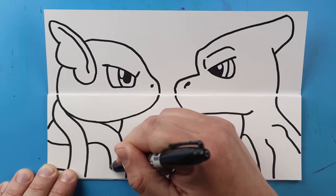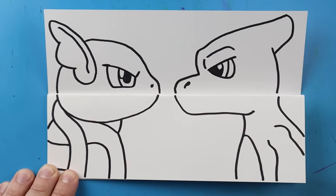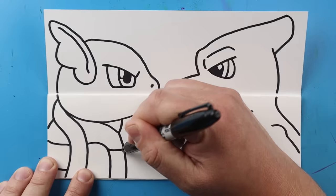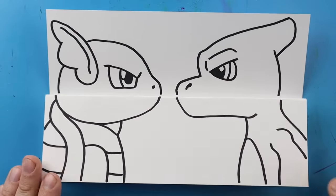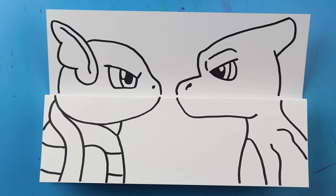Next, I'm going to make a line that's going to curve down for the arm. And then I'll make a couple little lines right here. So here is our drawing of Charmeleon and Wartortle.